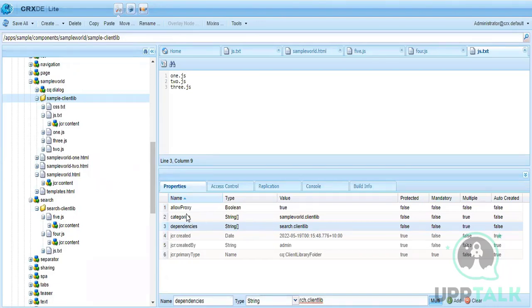What you should search in AEM, in client libraries, is: what is embed versus dependencies in client libraries? When should you use embed and when should you use dependencies? These two are used interchangeably, and you need to know the proper differences between the two.